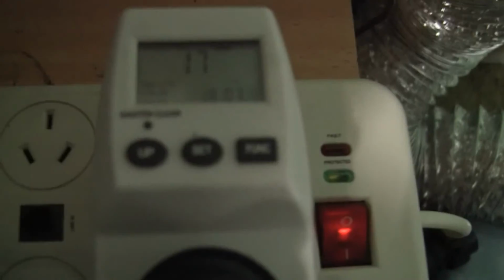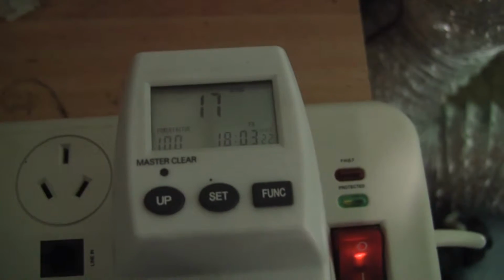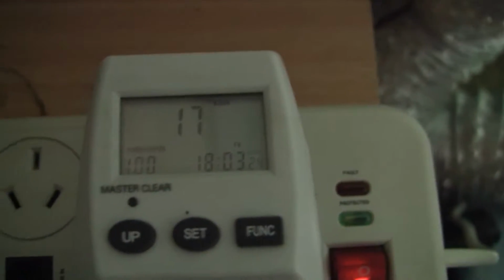So the power to the printer is on. It's using a standard computer ATX power supply. I can't remember what it is. I think it's a 350 watt Corsair ATX. Power is on, but it's only on standby. The main 12 volt system is not on yet. And in standby it uses 17 watts.